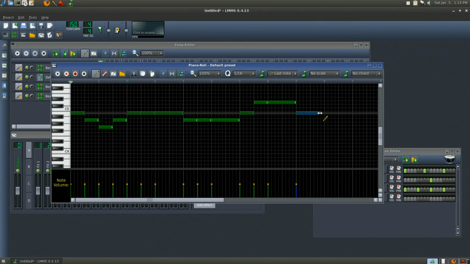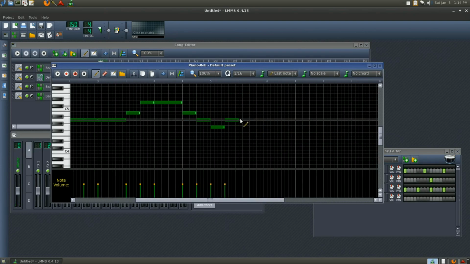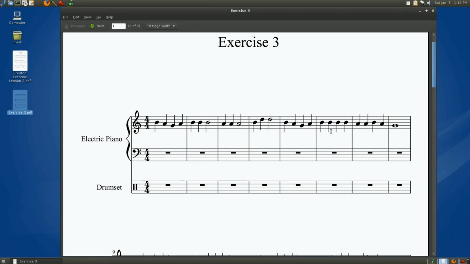Go back down to our B. B, A, G, A, B, B. Let's see what measure 7 is. 7 is A. I'm sorry.